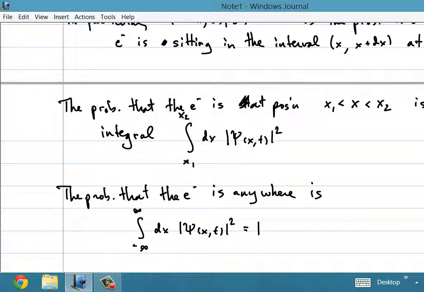Now, I've written these formulas here for an electron moving in 1 dimension. If I wanted to, I could write down these formulas for an electron moving in 3 dimensions. In that case, it would be an integral d3x. Psi would describe the probability density that you live in a small box of size dx times dy times dz around a point with a given value of x, y, and z. So I'm now going to use this formula here to guess what sort of equation it is that psi should obey. But before I do so, let me pause and see if there are any questions.